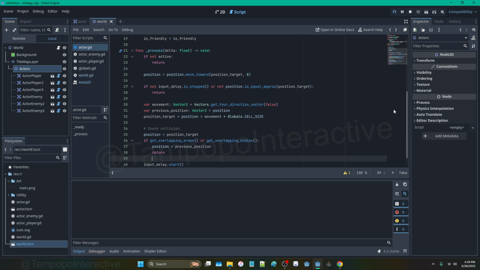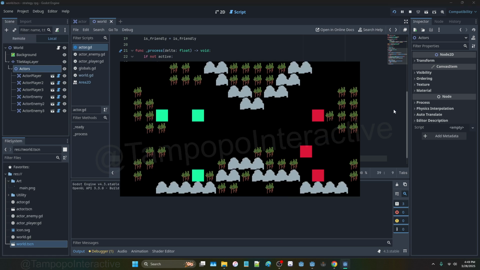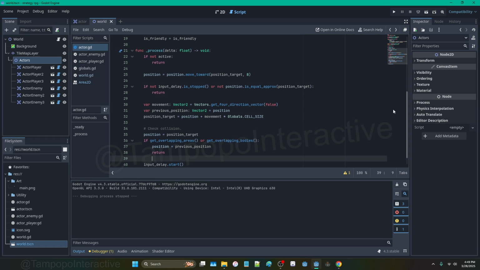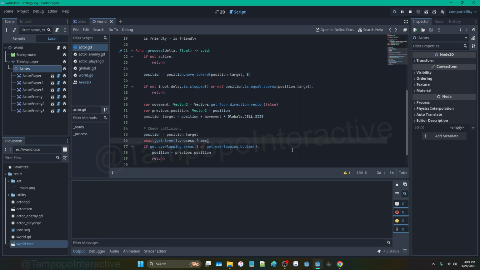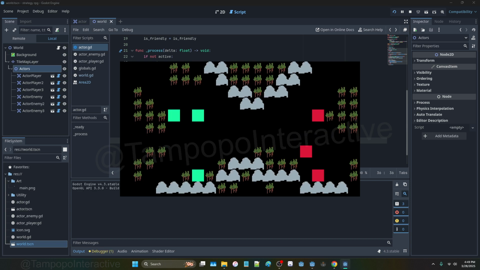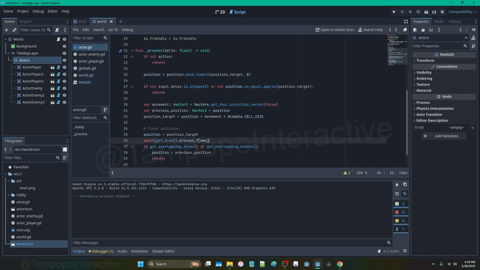See if that works. If it doesn't, we probably need to do a wait for a frame. No? I don't understand why that's not working.